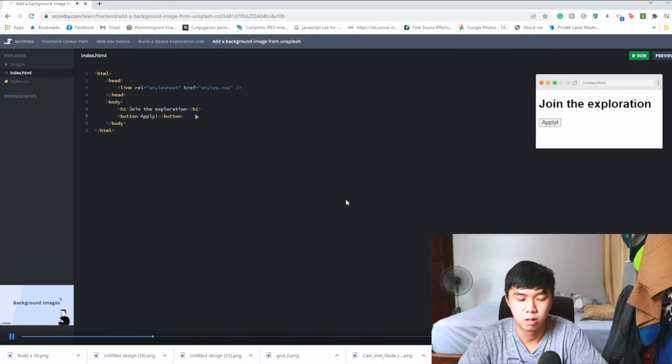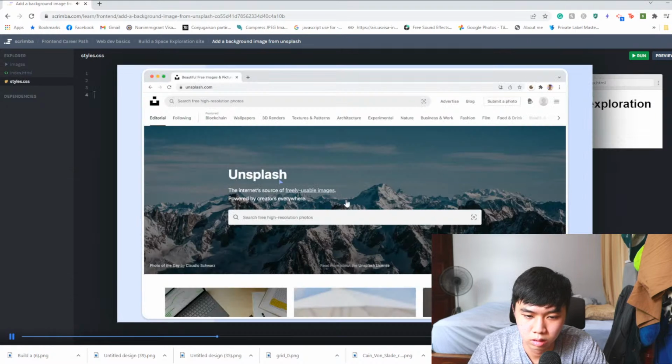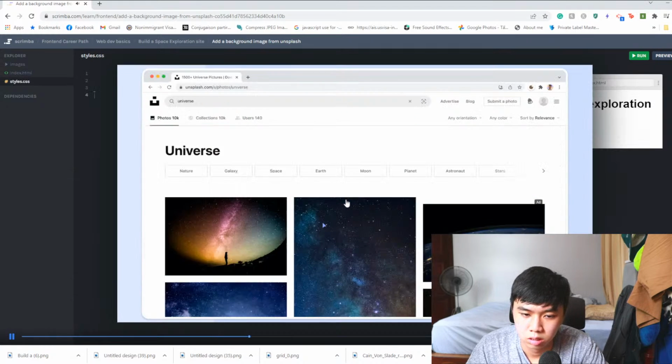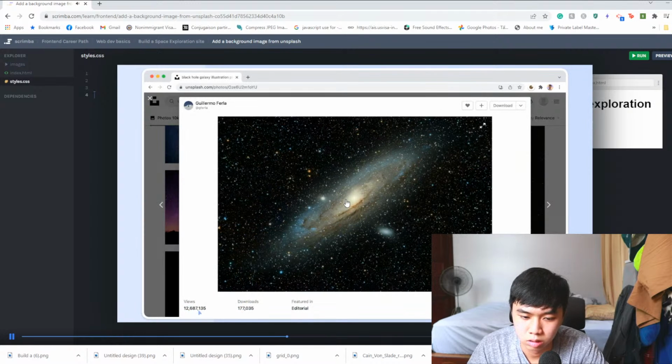This is something different from how you've used images up until now, where you've done IMG SRC. Just because the quality of images here are really good, nice images. Let's scroll a bit down. Now, if we want to download this, you can click on the icon up here and download it.